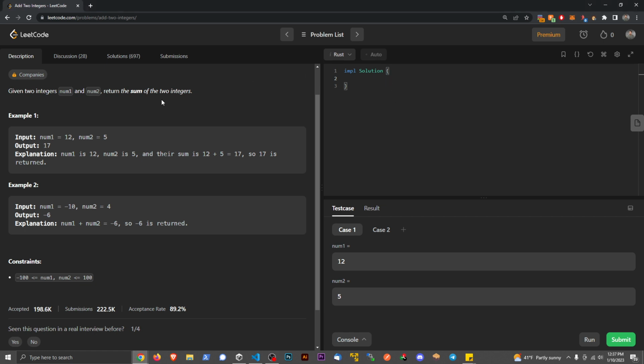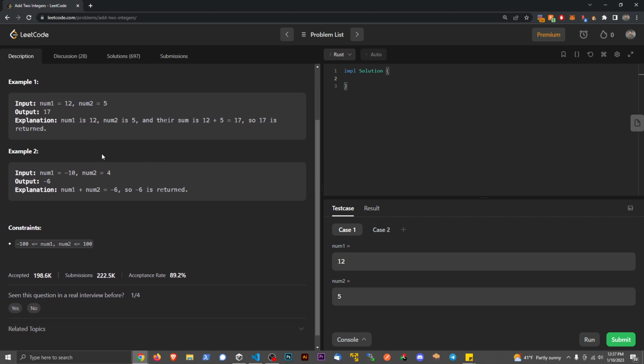But anyways, we're given two numbers, and we want to return the sum of these two numbers. One of the things we have to keep in mind is that we have both positive numbers and negative numbers. I actually don't know how it starts off, so I just removed some of the code. I saw this off camera, but we're going to say pub fn for function, it's going to be sum, and we're going to say two parentheses, and let's open up some curly braces.